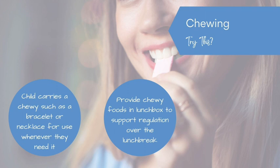You might also think about supporting regulation through the day by putting chewy foods into a child's lunchbox that they can go to at the lunch break. Again, loads of different chewy snacks and foods that you might choose to put in there. In our house, one of our favourites is the dried mango that you can get. That's super, super chewy. One of the nice things about using food like this is that it can be really regulating for a child without it appearing that they're doing something different than their mates. They're just eating their lunch or having their snack. So you might think about that. This can provide a nice sensory break for a child at points throughout the day when break and lunch comes up.